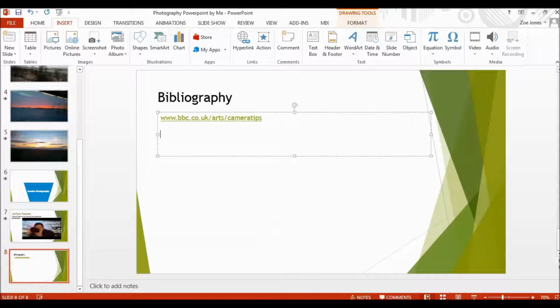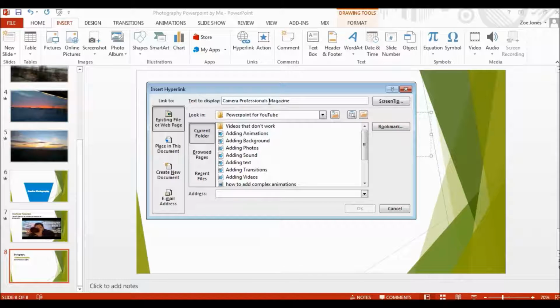The other option you can do, which looks a little bit cleaner, is just to put in the name of the website or the organisation or the book that you were reading, whatever it was, and then make a hyperlink there. So the people don't see the actual web address, they just click on the name. So same process, highlight it, go up to hyperlink, and then that'll be the text that the viewer sees, and then down here will be the actual web address. So you could type that in there.